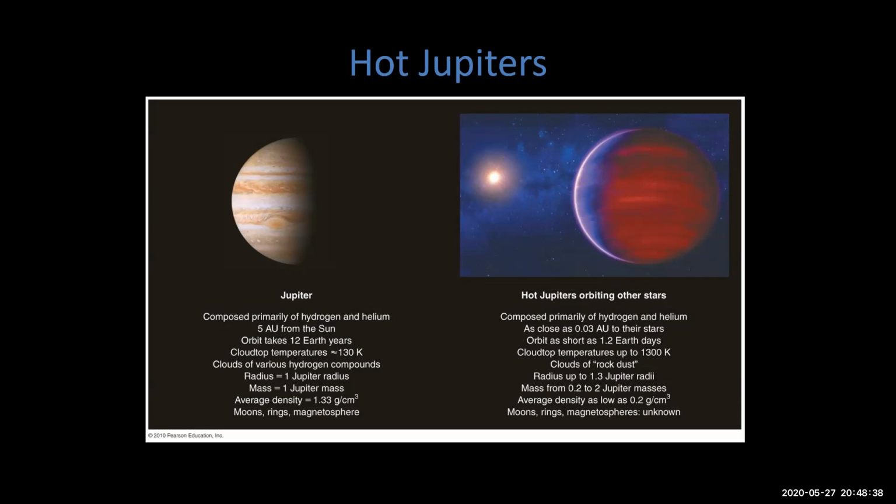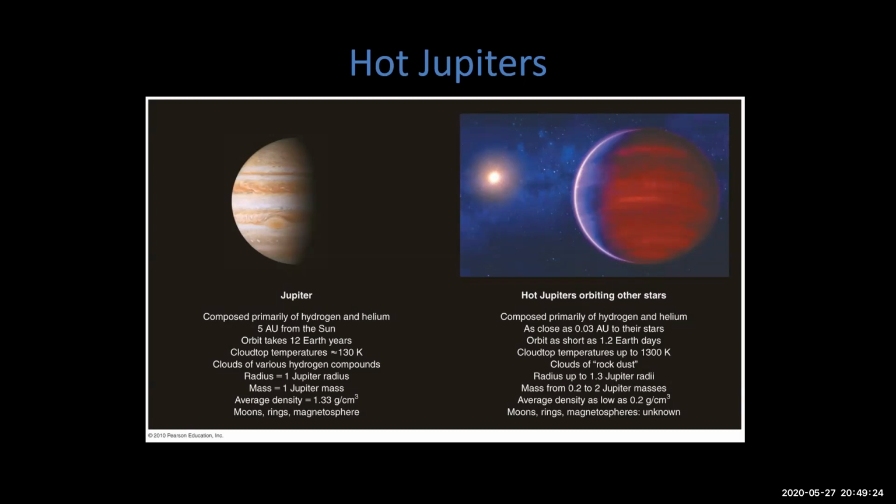The reason is that to form a Jupiter, you need that icy material, and that icy material is not stable close to a hot star. You have to be in the outer solar system to collect the icy material and then collect the hydrogen and the helium. If you're close, the star is stealing all of that material, and it's too hot for the condensation of the icy stuff. And so you can't get big enough. So the Jupiter has to form in the outer solar system, or at least midway out in the solar system.